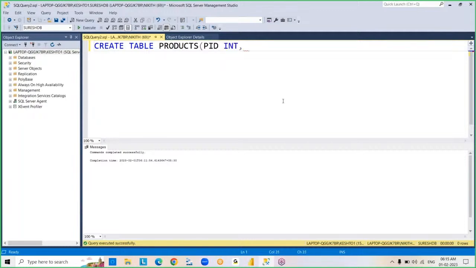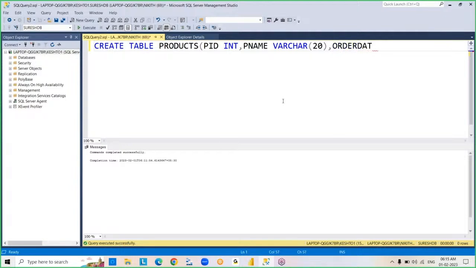Suppose product ID integer, comma. That means in the product ID column we can store integer data, right? Next, product name column, varchar of 20, character data, maximum 20 characters.